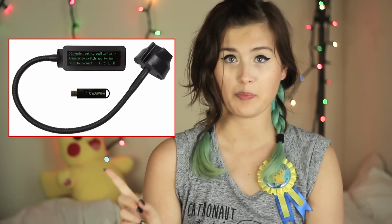So it's taken a while, but now cinemas have gotten really good at having captions, and that is thanks to two devices: the captioning glasses and my personal favorite, the CaptiView. Now, I will say I have absolutely zero experience with the caption glasses. All the cinemas that I've been to, they don't carry the glasses at all. So until I've been to a movie theater that only has those, I can't tell you about them. I've only used the CaptiView, and honestly, I like it a lot.